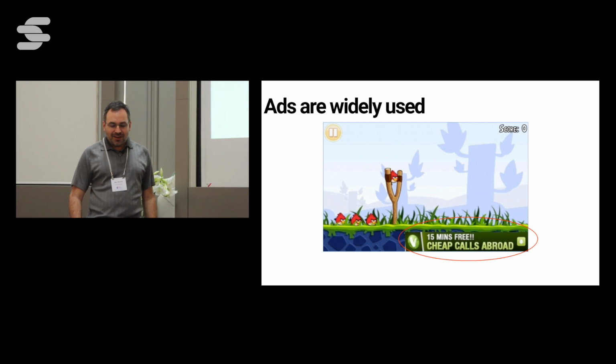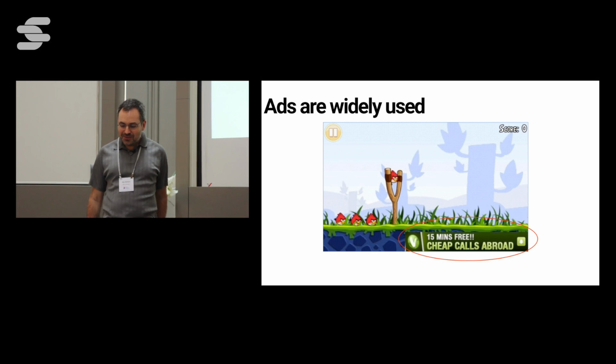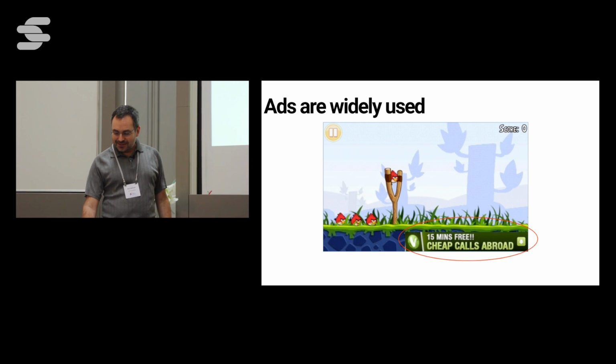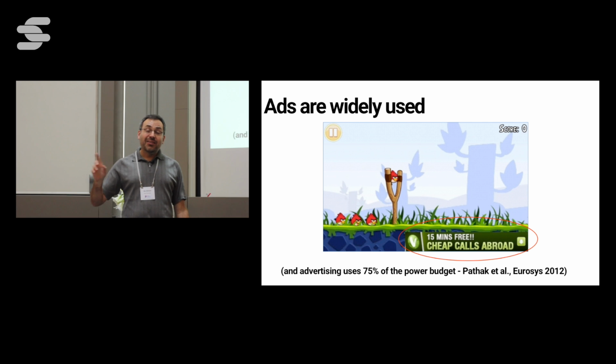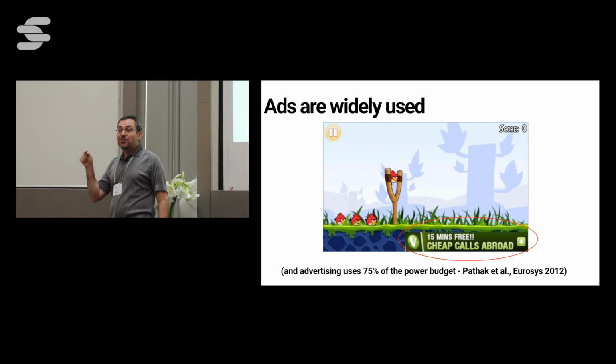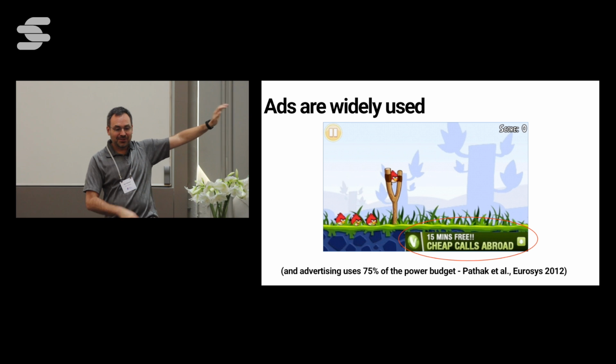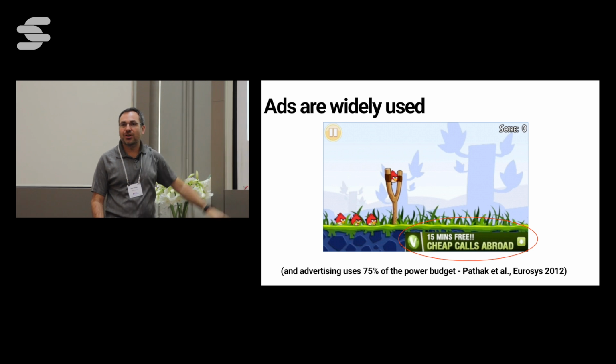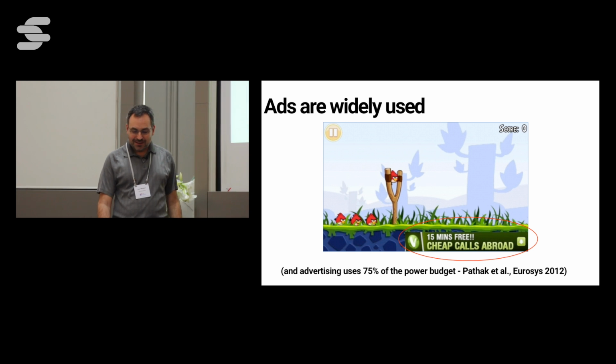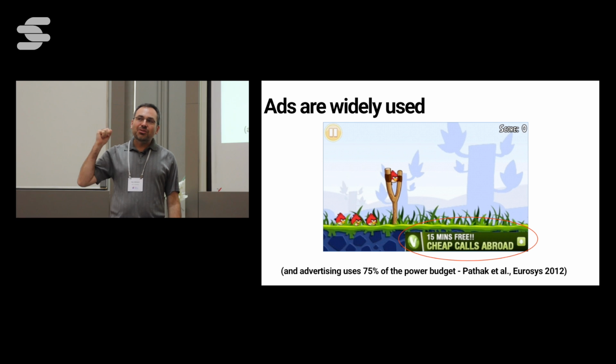And these ads are everywhere. You want to play Angry Birds and there's an ad. And oh, by the way, they use 75% of your battery. That's amazing. This was a lovely paper by some University of Washington researchers. So ads are using 3/4 of your battery budget. That's a precious resource.